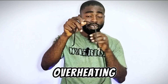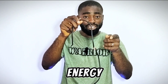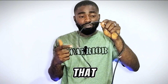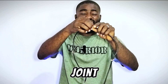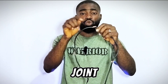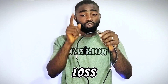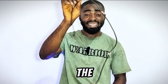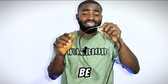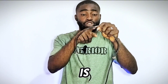The second disadvantage is overheating. When you do a lot of joints in your solar energy setup — even in your electrical wiring at home — once there is so much load on that cable, you notice that the joint heats more than where there is no joint. This joint will always heat up more, and that will cause energy loss. So the overheating is what will cause the energy loss. If you are supposed to generate 10 amps coming from your solar panels, you might only be getting 7 amps due to that overheating, and that is due to this joint.